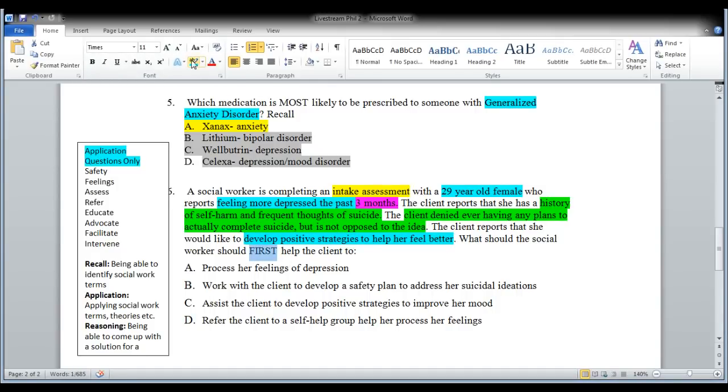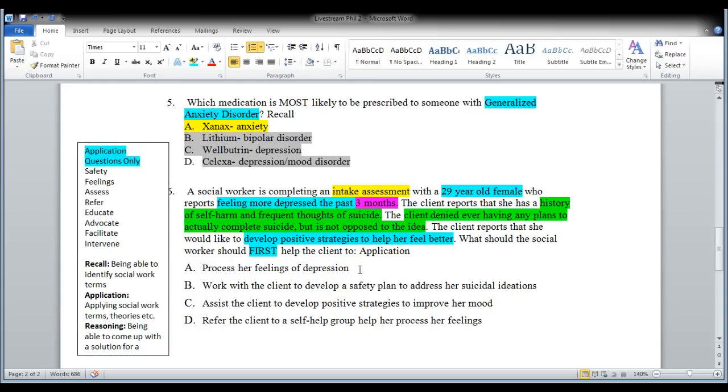So we're looking at our first question here, and whenever we see first, we're either going to be thinking application and or reasoning. So here we're looking at an application question. So that being said, we can apply the acronym. So let's keep in mind that, and again, it's an application because it's a client specific scenario, and we need to know social work terms as well as be able to apply and decipher through and prioritize what is most important with working with this client.